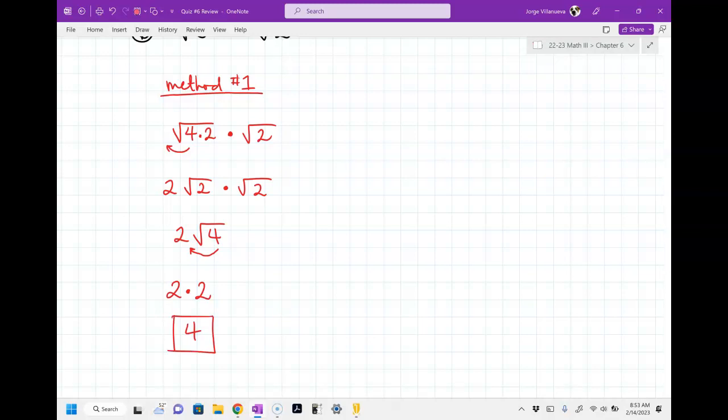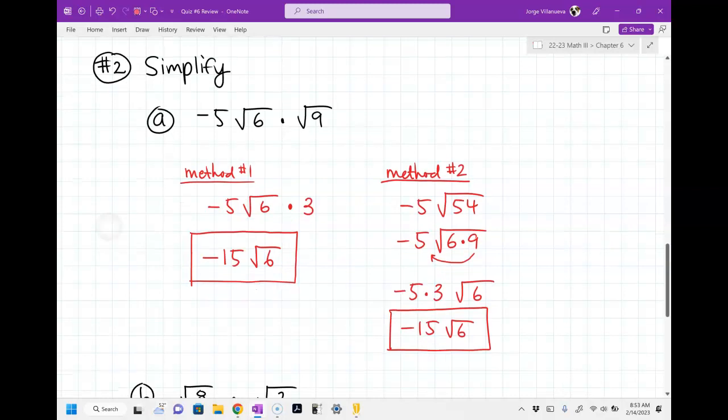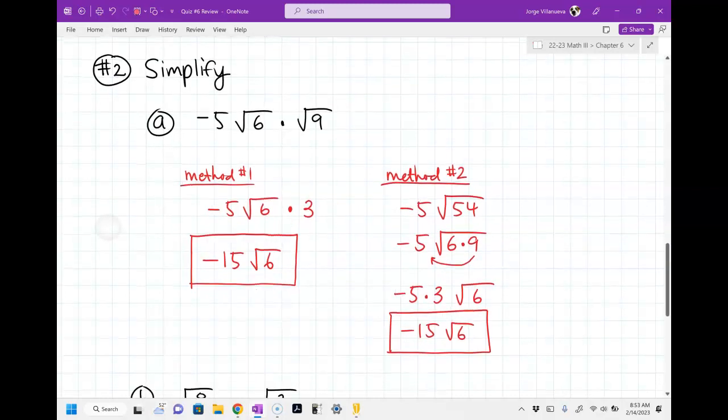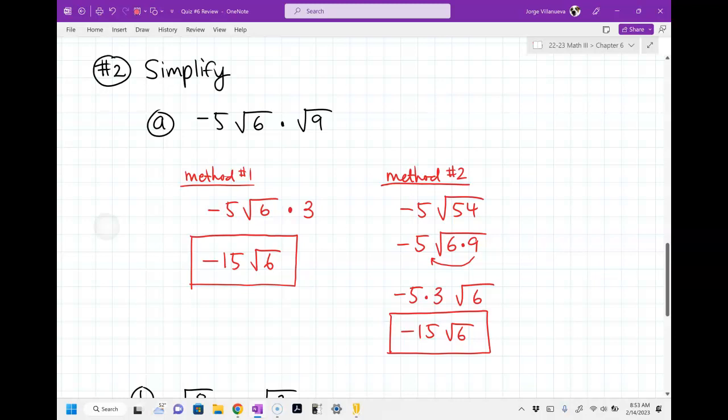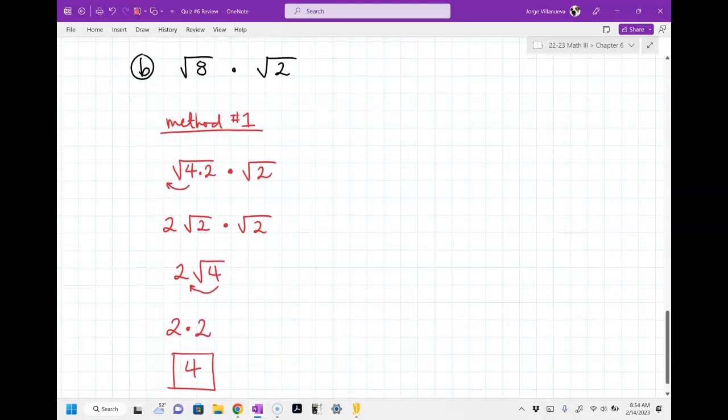I mean, this isn't terribly difficult. There's a lot of little steps, but you just break it down, simplify by taking out the square root of 4, multiply your radicals, and then simplify what you multiply. That's method 1. This is the same thing I did in the previous example, where I broke it down first. Remember, in the first example, I got the square root of 9 and I said that's a 3. So that's times a 3, not times the square root of 9 anymore. I did the same thing right here. I just broke stuff down first.